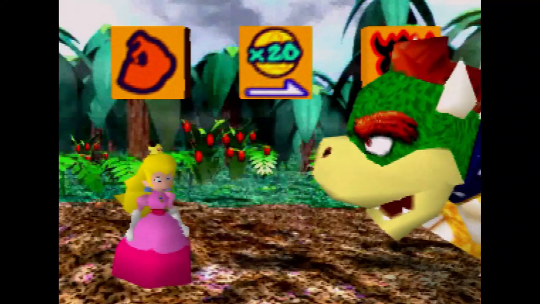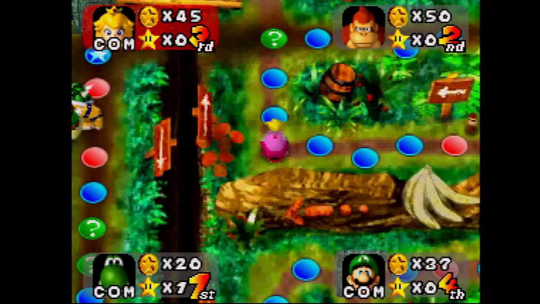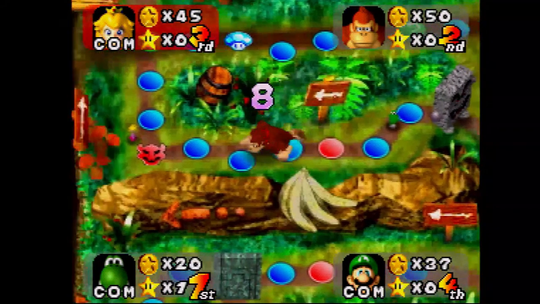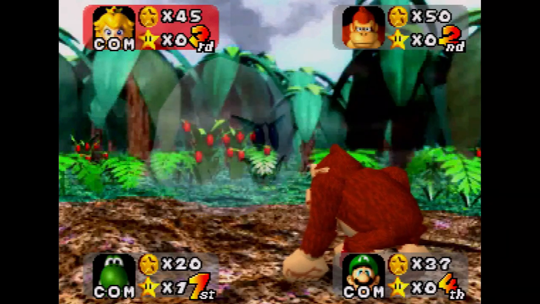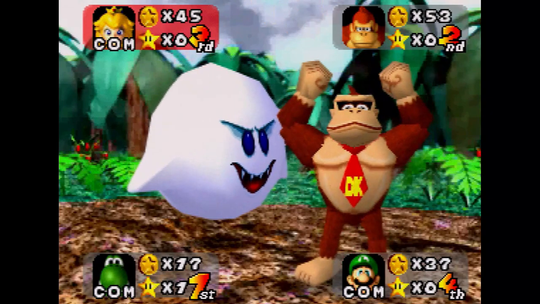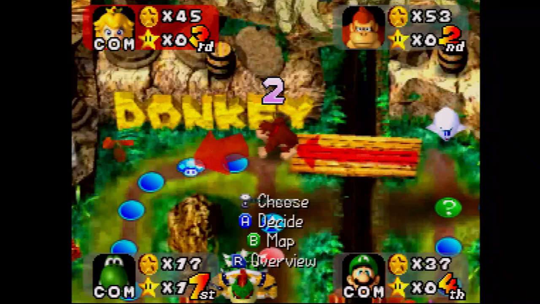Great! Now I can't steal a star. I have exactly enough to steal a star. I just had 90 coins like a turn ago. However, I gotta keep my coin lead, so I don't want Yoshi to gain a second star, so I'm stealing from him. I got 3 coins, are you kidding me? I have to go this way, and I have to get the mushroom.